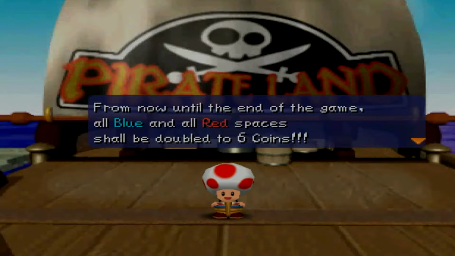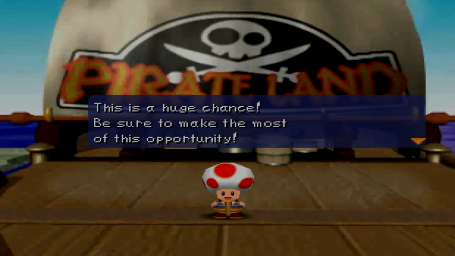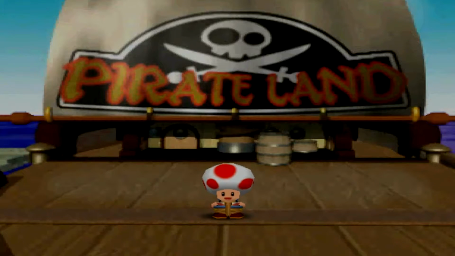And finally, an important announcement. From now on until the end of the game, all blue and red spaces shall be doubled to 6 coins. And if two players land on the same space, dual minigame will begin. This will be a huge chance. Make sure to make most of this opportunity. This is your final chance. Aim for the super stardom, and give it all you got.